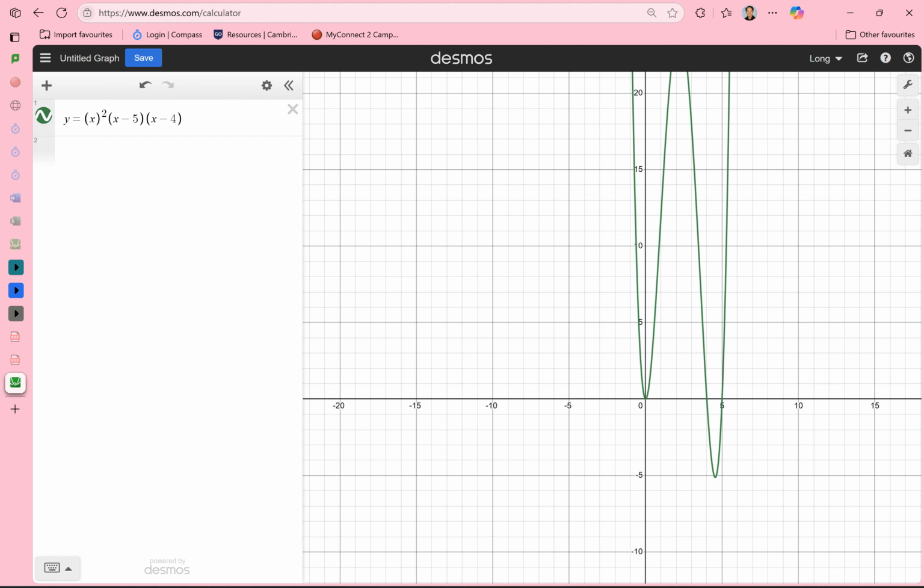That's another level. At year 12 level, I teach a bit more on top of that. But you should be able to start to look at factors now. Just look in the brackets. It tells you the number of intercepts. You look at the power to tell you, is it asymmetrical or is it symmetrical?